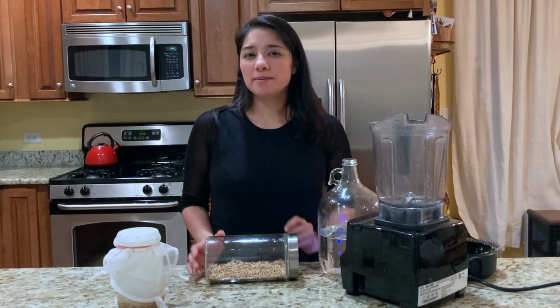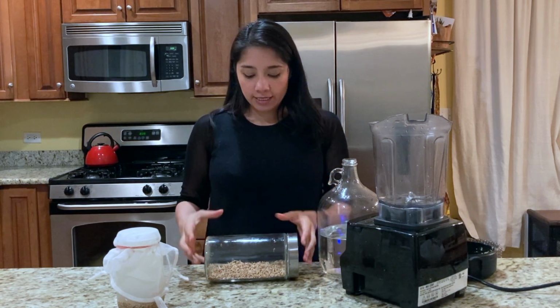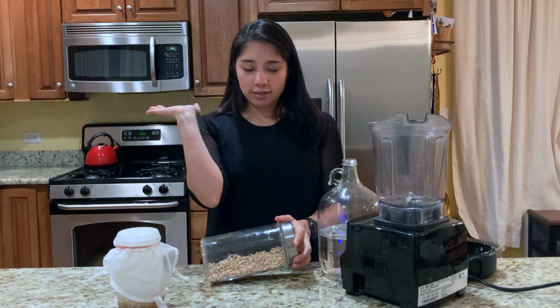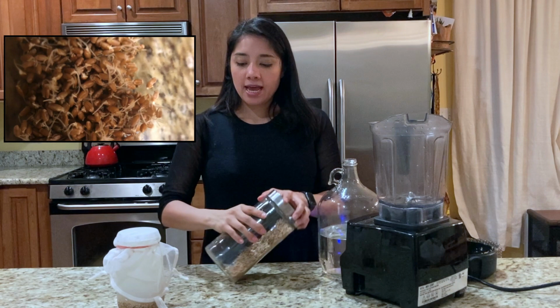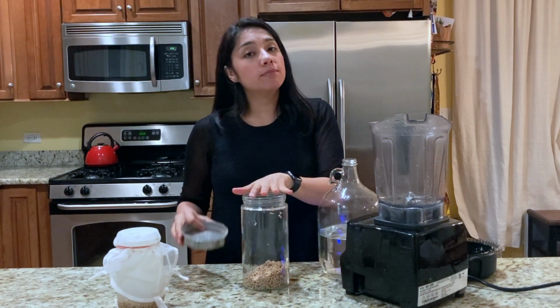Okay you guys, it's been about a day of sprouting, and now we are ready to make our Rejuvalec. So this is how sprouts will look. I'll put a picture in here. And all we have to do now is put it into the blender quickly. You don't have to do this part.